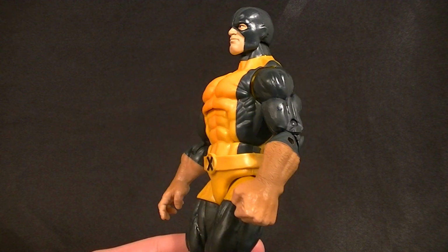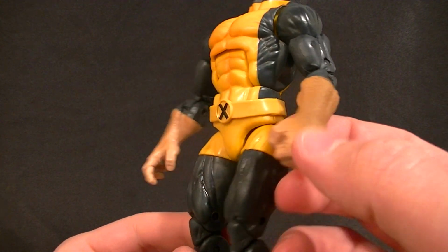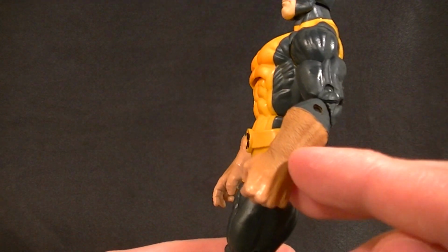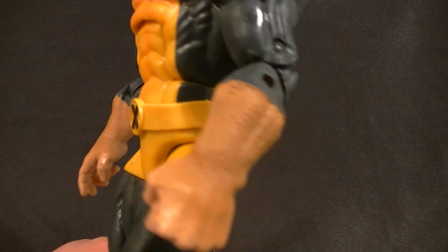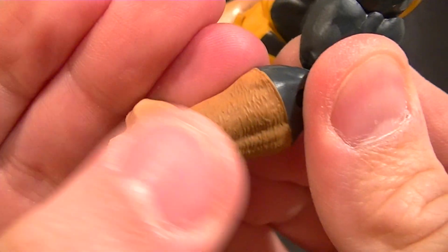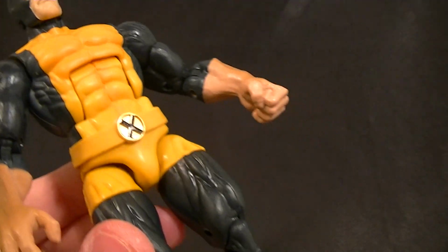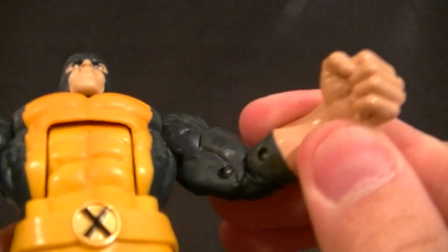Okay, so we do have some airbrushing on the skin tones for the arms, and the skin color is nice for the arms. The shading is supposed to look like the hair, I guess, and I have to say the hair part and the arms are actually sculpted really well, and the darker color gives it the right look, even though the airbrush shading doesn't really fit hair. But the hands are sculpted really well.